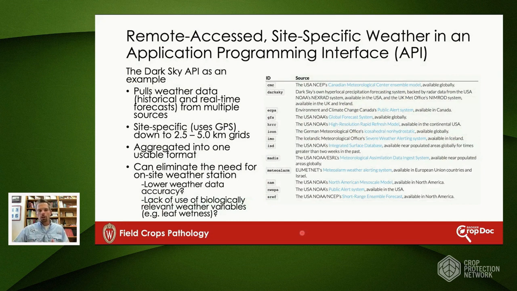And when we first started using cloud-based weather, we were using an API called Dark Sky. And basically, Dark Sky is a weather aggregator. And then they interpolate the weather between set grid points. So they're utilizing lots of different weather models. So this was a list at the time of different types of models that they pulled into their aggregation, and then could fix those to different size grids.